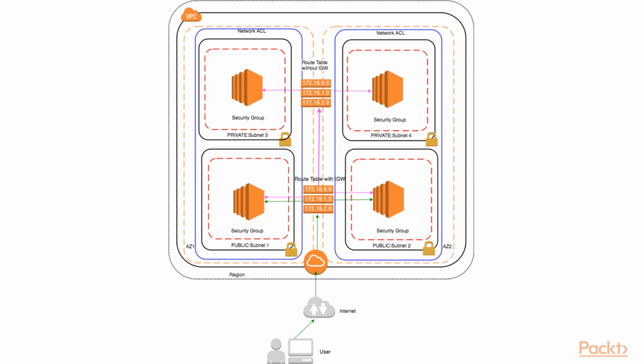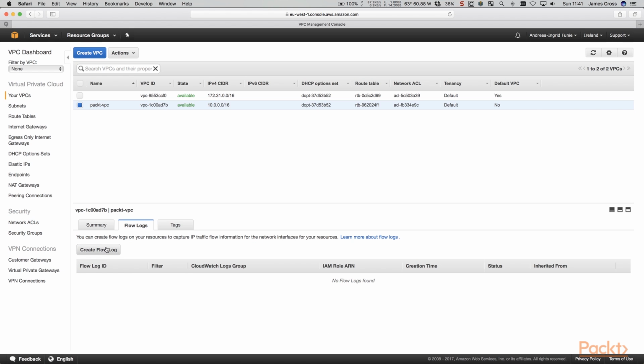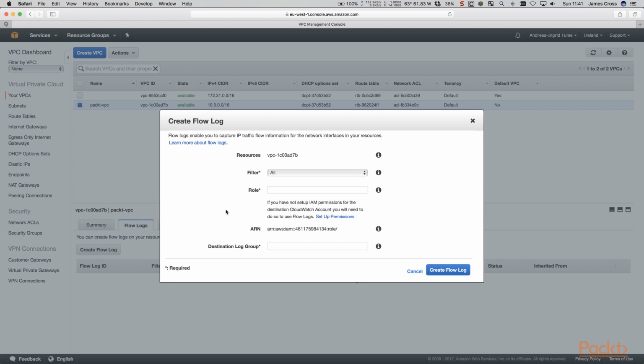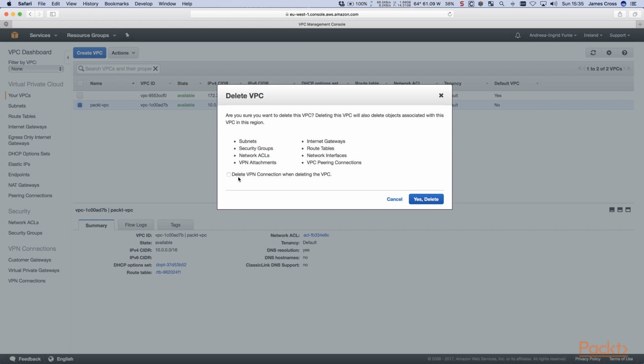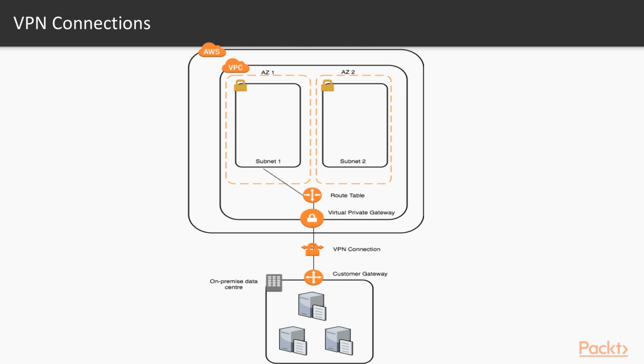Next, we'll take a look at some of the components of VPCs on the AWS platform, particularly with a focus on NATs, Network Access Control Lists, and Bastion hosts. Finally, we're going to move on to VPC flow logs and more advanced topics including VPC peering, as well as looking at how we can actually clean up the VPC once we've created it. And finally, we're going to look at how we can integrate our VPC with an on-premise network.